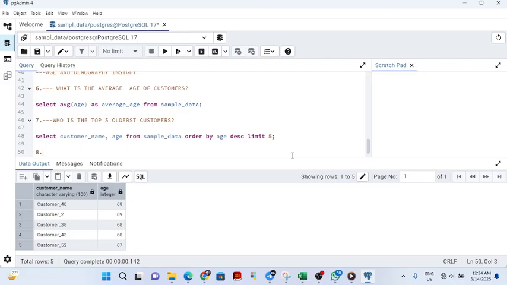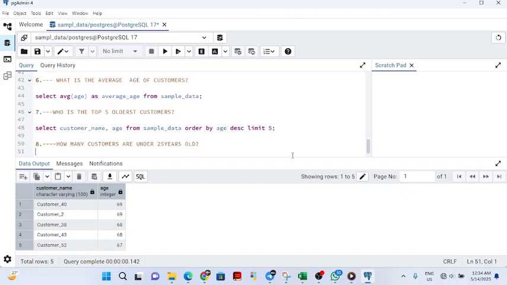So question 8 is, how many customers are under 25 years old?